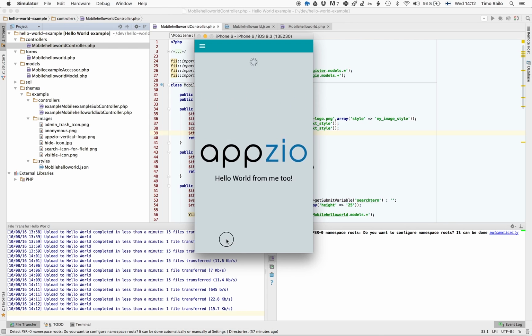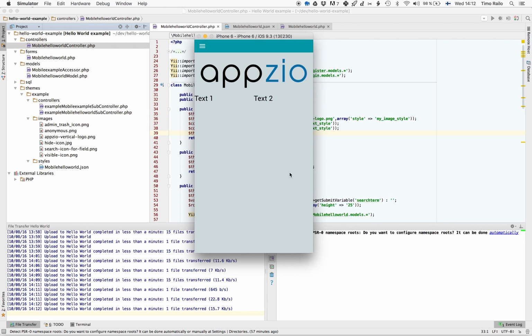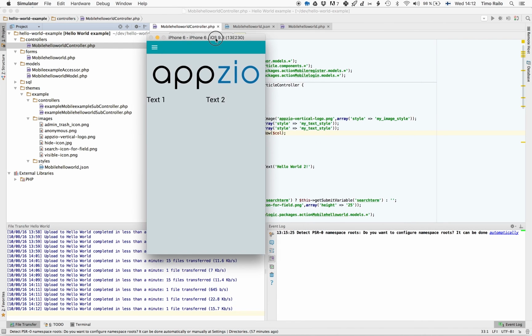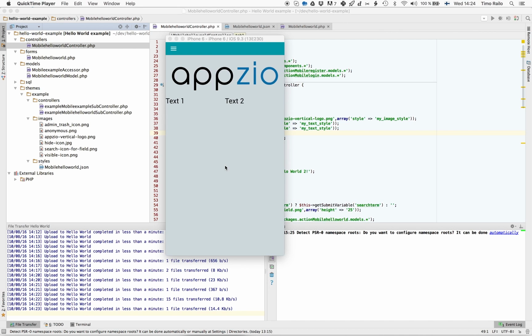And here we don't need to go to the main menu, as we're not editing the styles. So this is now two texts side by side. Let's play around with the styles a little bit more.